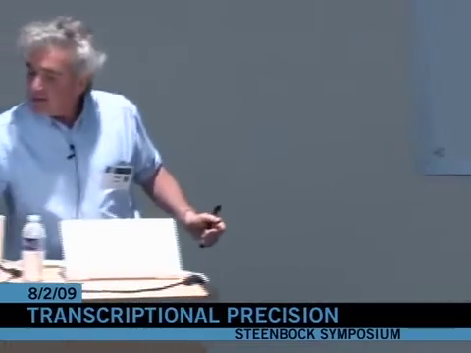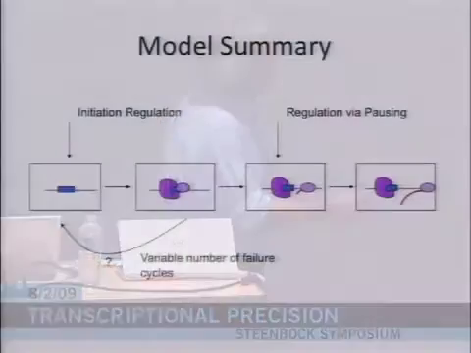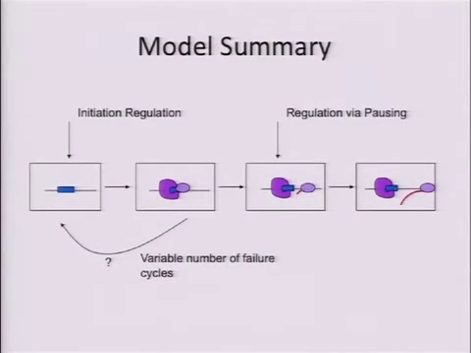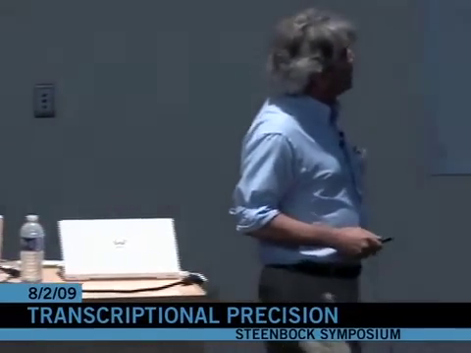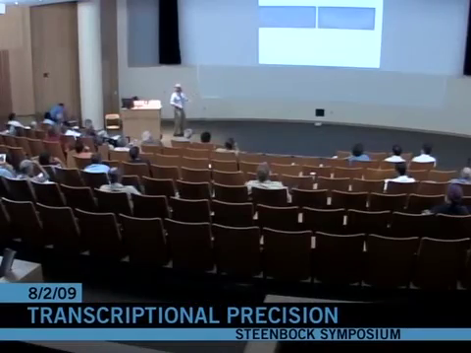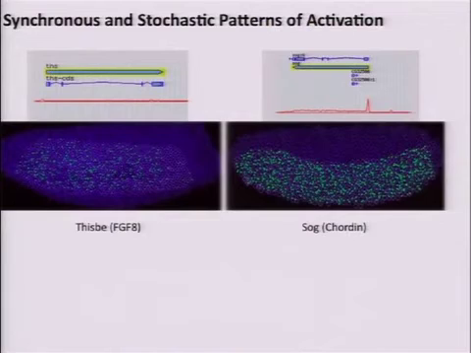So to test this idea of stochastic noise associated with promoters that require recruitment versus nice synchronous, coordinate, or uniform patterns of activation in a field of cells when you look at genes with the stalled polymerase, Alistair Boettiger developed a highly quantitative in situ hybridization method where he's detecting the first nascent transcript made, cell to cell, upon the activation of the gene. And he's using computational methods to look at this quantitatively. And this just shows an example of his analysis. This is now comparing the moment of activation of two genes, SOG on the right, Twist on the left. Both these genes have very similar kinds of enhancers.